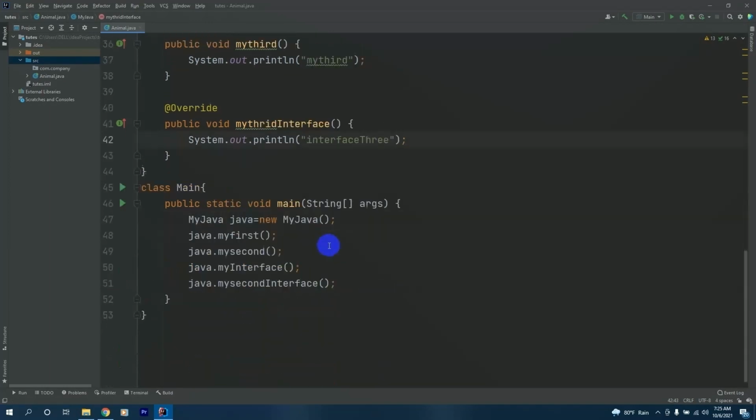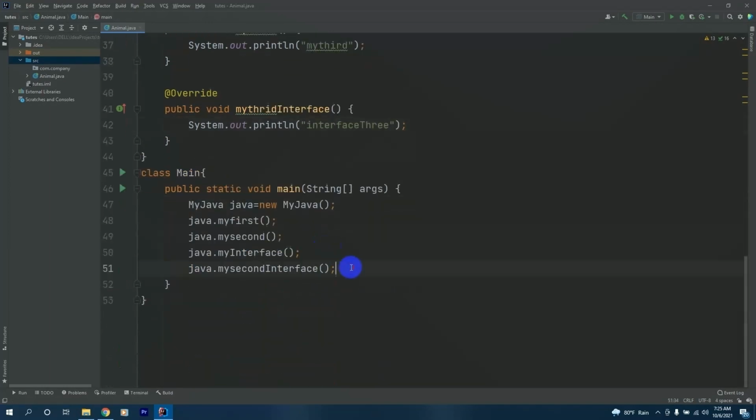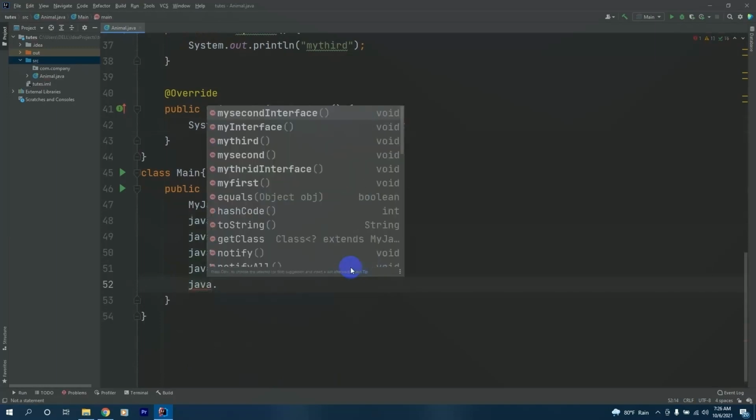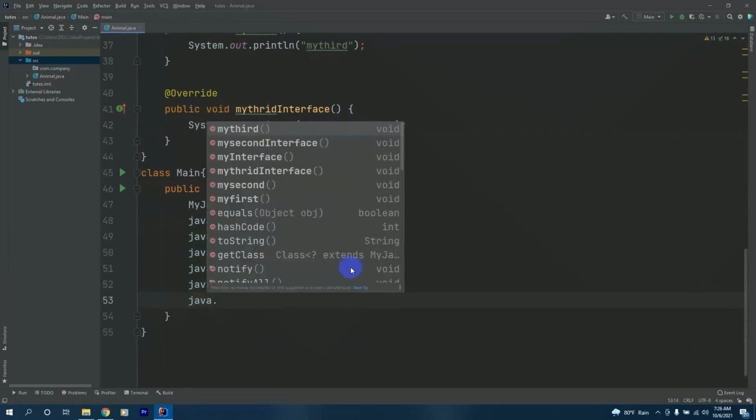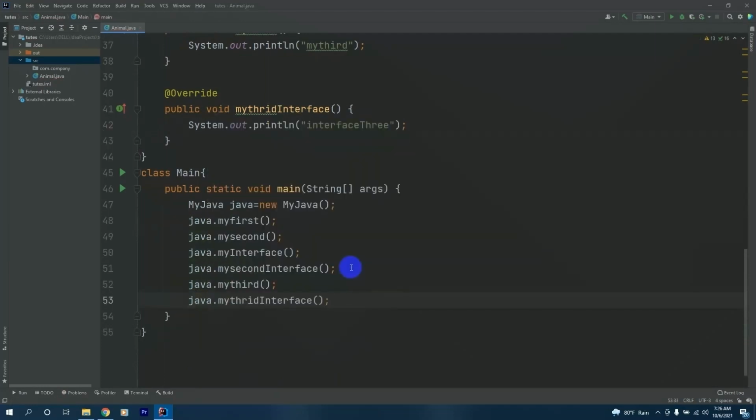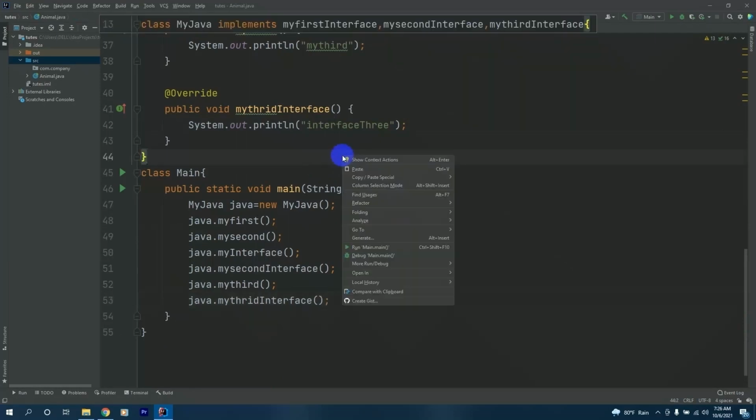3. And now let's have our java object call the methods. We say java dot method and java dot method interface. Now let's run this and see the output.